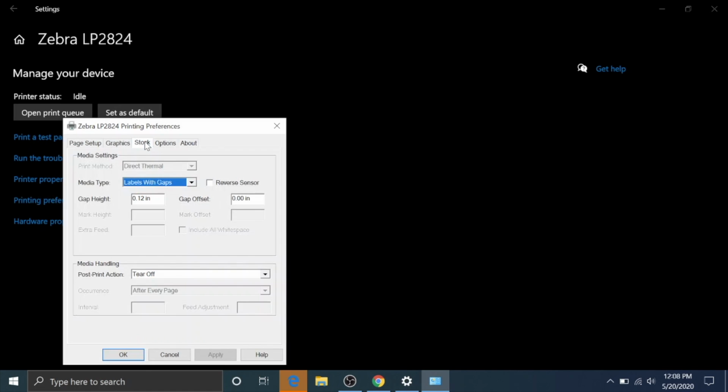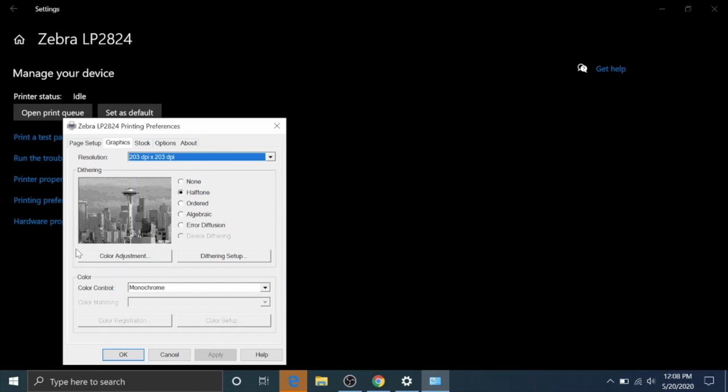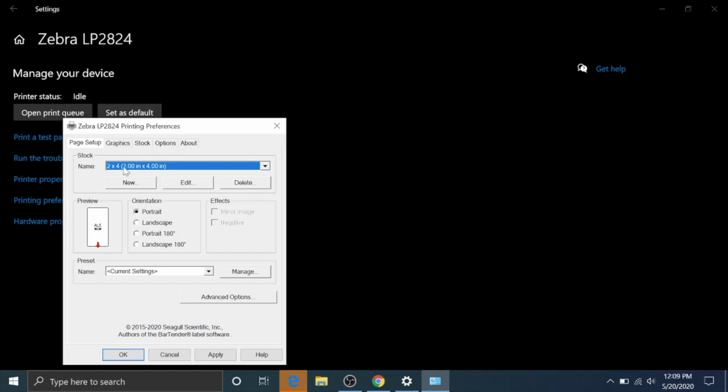And first thing we're gonna do is go over here to graphics, and where it says dithering, we're gonna turn it to none. And that is going to give you the best barcode quality. We're gonna hit apply. And then we're gonna go to page setup.